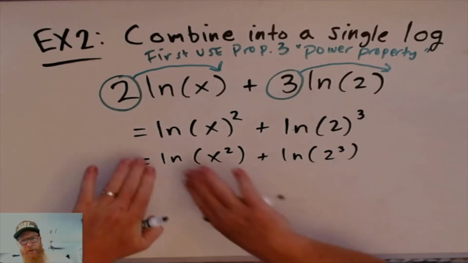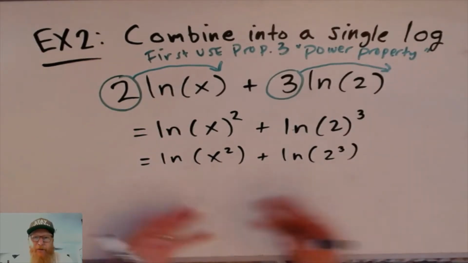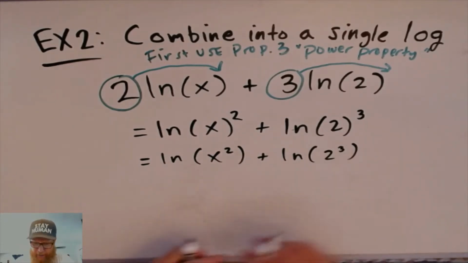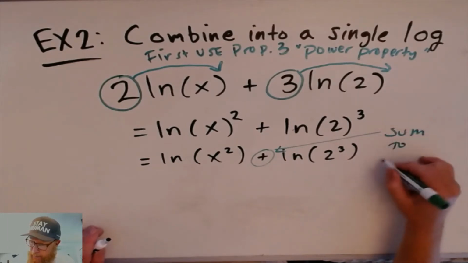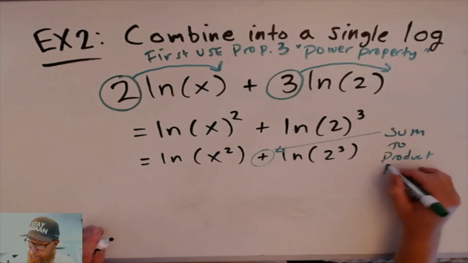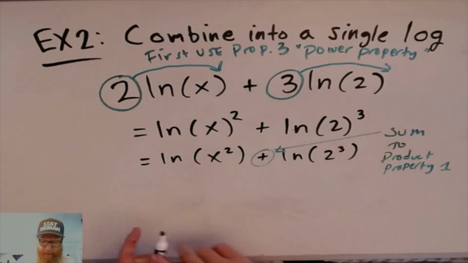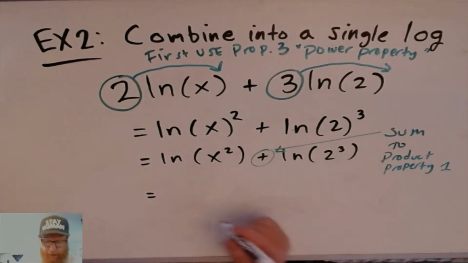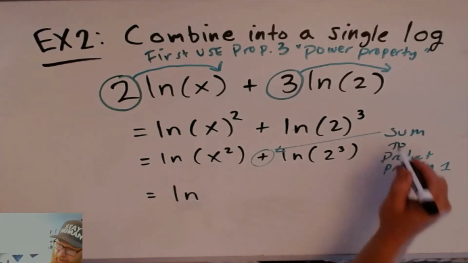Okay. Once you've gotten those exponents removed from the front of the logarithm, now you can do the next property, which would be the product to sum property, or sum to product. I don't know if that was property 1, was it? Doesn't really matter the order that you learn them in. Some people put them in a very specific order. Other people just say know the properties. Sometimes we insist that you know the name of the property. So the sum becomes a product.